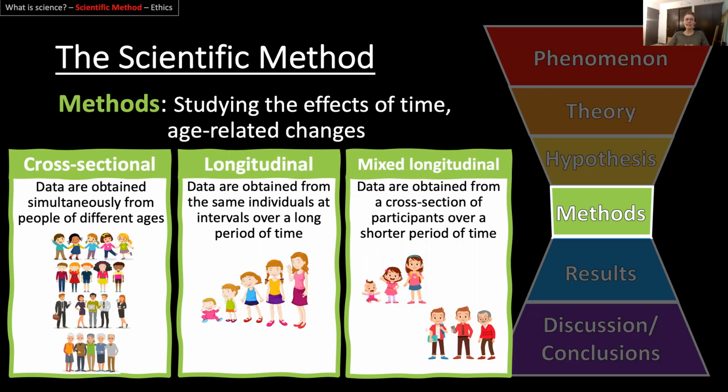So this is when we take data from a cross-section of participants over a shorter period of time. So maybe instead of studying an individual from birth to adulthood, which might take 20 years or so, maybe we study certain groups for 2 or 3 year periods. And if we take a bunch of different groups like that, we might be able to get a better idea of how development occurs and limit most of our confounds by at least spreading them out among different groups. So these are different ways you might study development.